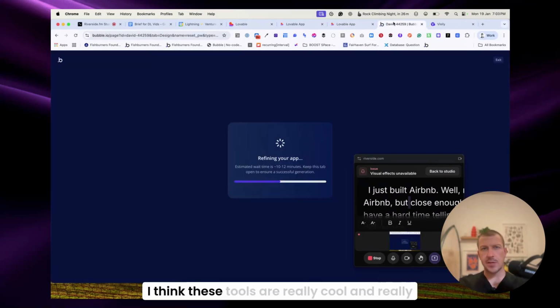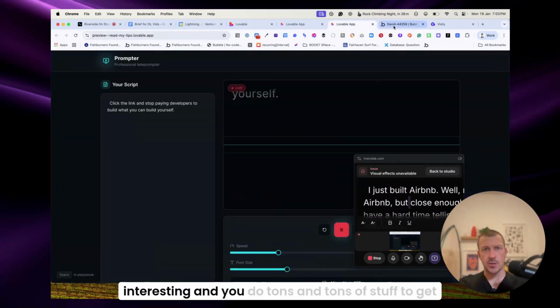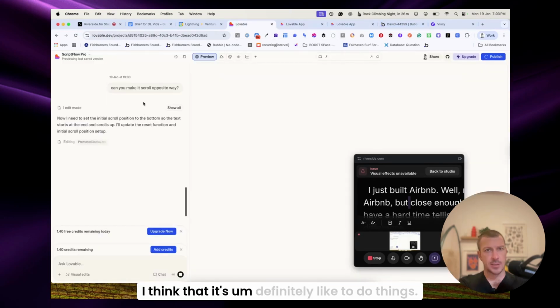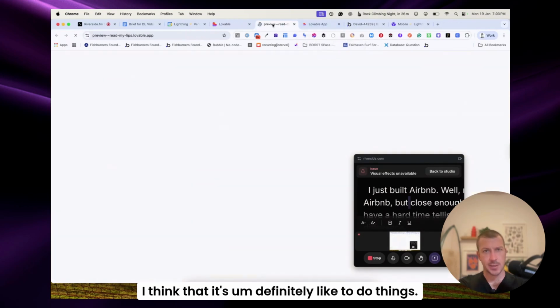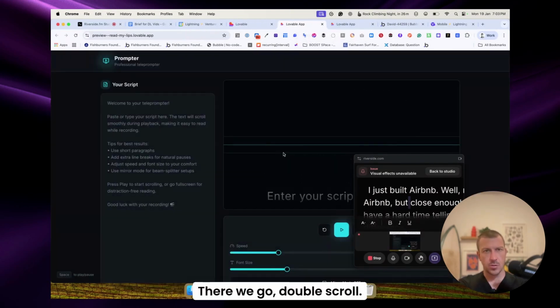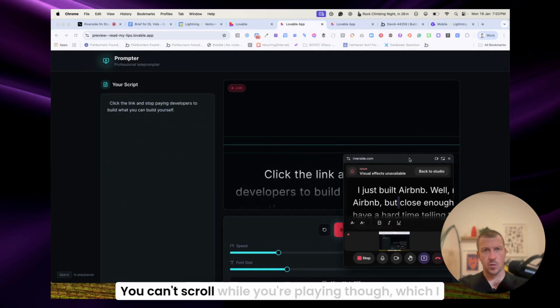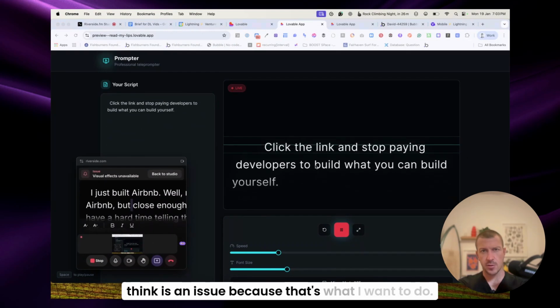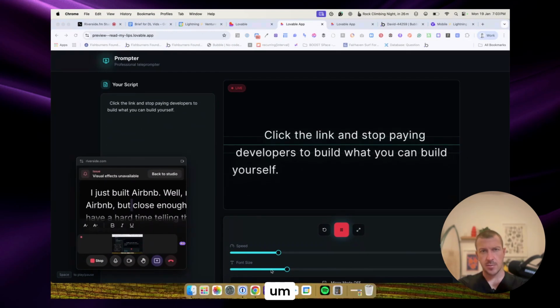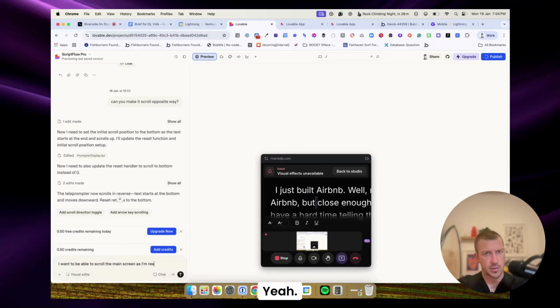I think these tools are really cool and really interesting. You do tons and tons of stuff to get your MVP out. There we go. Double scroll. It's pretty cool. You can't scroll while you're playing though, which I think is an issue because that's what I want to do as I'm on screen reading.